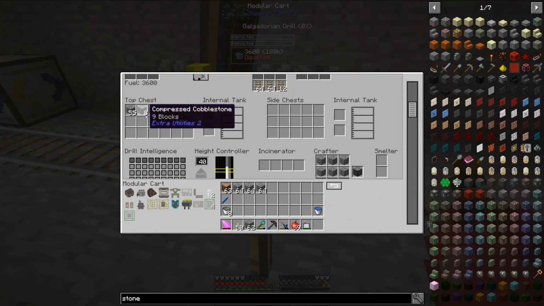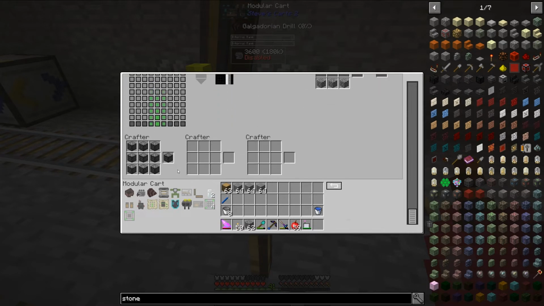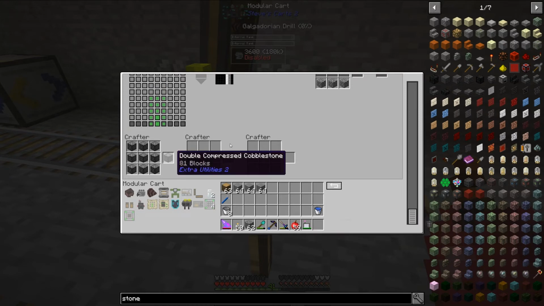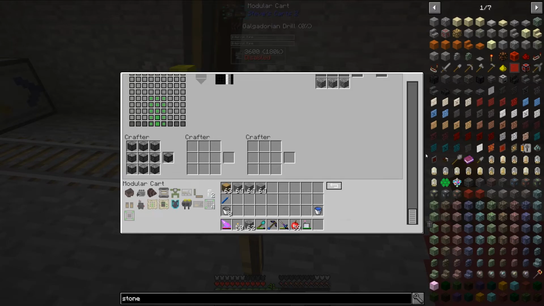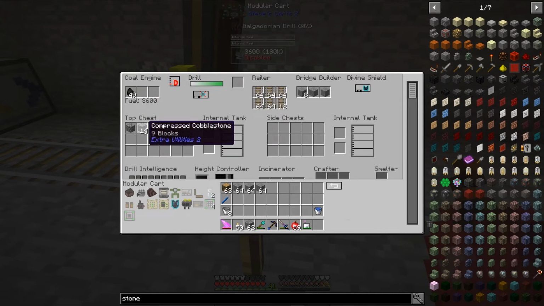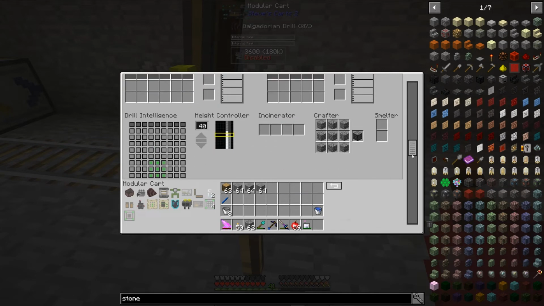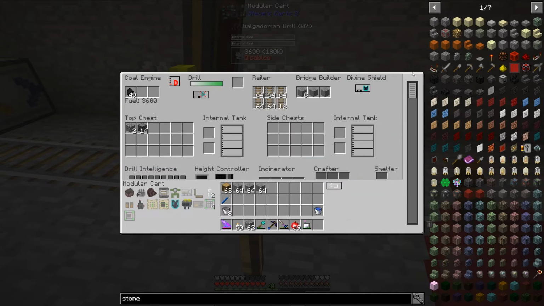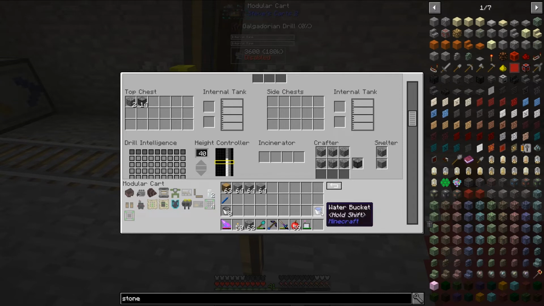And actually, I might have... okay, is the second one not working? Or is it just taking its time? I wonder if only one of them can craft at a time, or... Okay, that's weird. The first one is working, but the second one is not. I was hoping to set up the third crafter, but that's okay. So the smelter, I do want to set up like that. Except for the fact that it doesn't seem to actually be putting it in the bridge builder slot, so... Okay, whatever. I'm not going to worry about it right now.